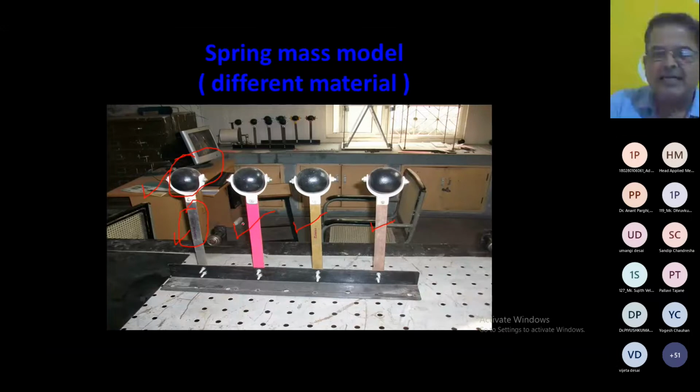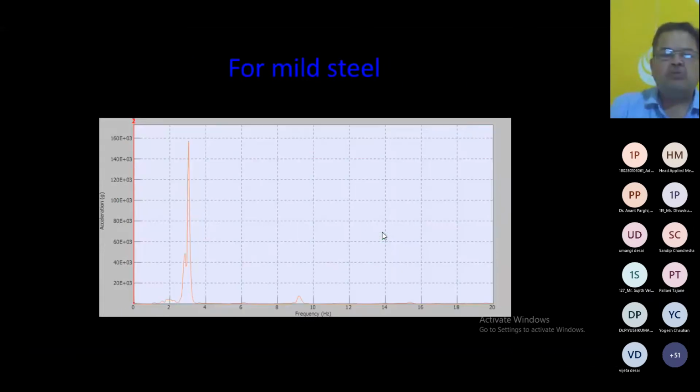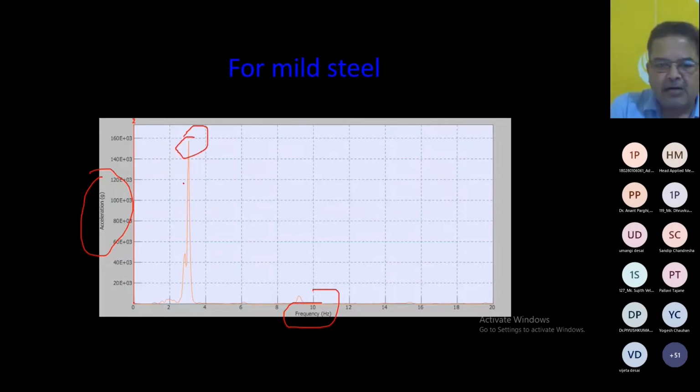One is made of stainless steel, another is made of flexi ply, this is made of brass, then this is copper, right? And we performed a test on it, the shake table test, and then we get a record, right? Now what record do we get? This is acceleration versus time, acceleration versus frequency. Now as it is a single degree of freedom system, you get one peak, right?